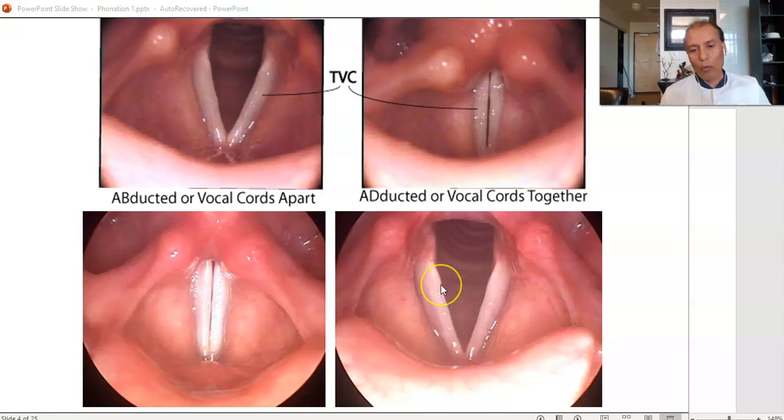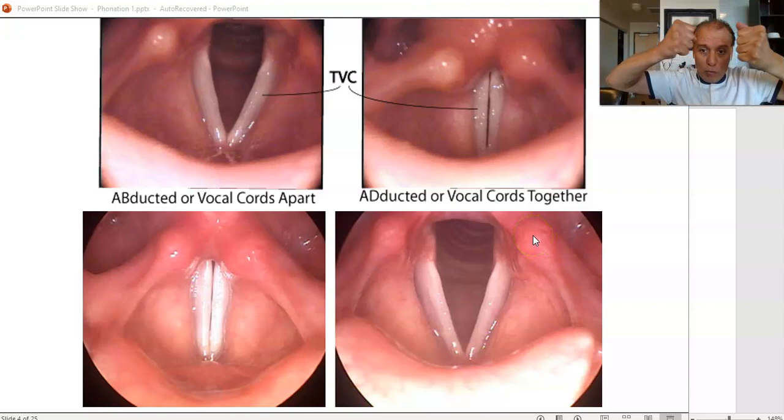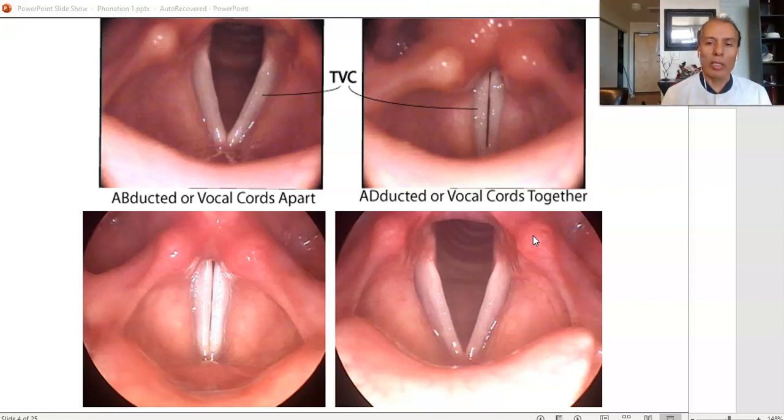When you perform exercise, the arytenoids will automatically be abducted, or opened further, because your metabolic system is going to require more energy, because the muscles are metabolizing energy. To get this energy, you will have to increase the oxygen supply by taking in more air. The only way you can do it is by opening the vocal folds farther, so you can take in greater amounts of air and get more oxygen from that.